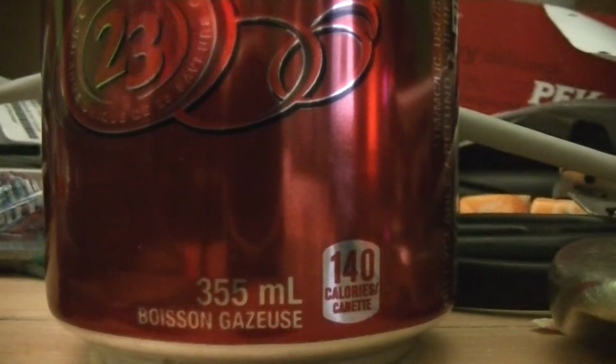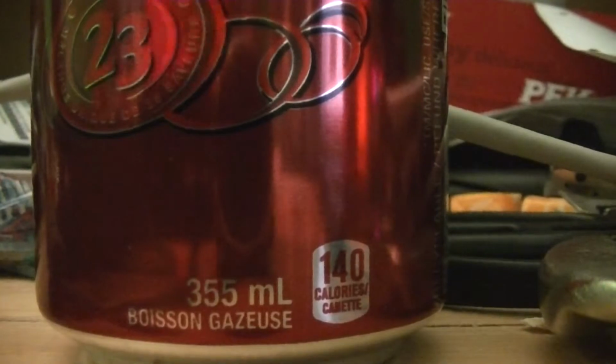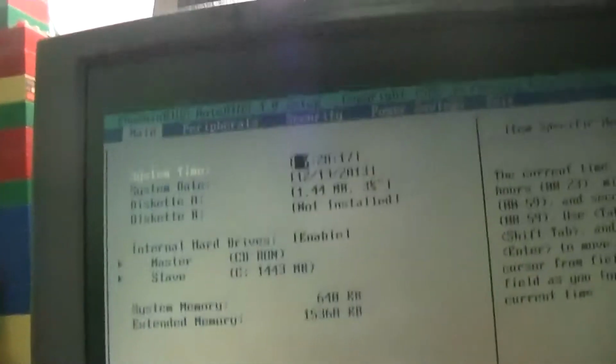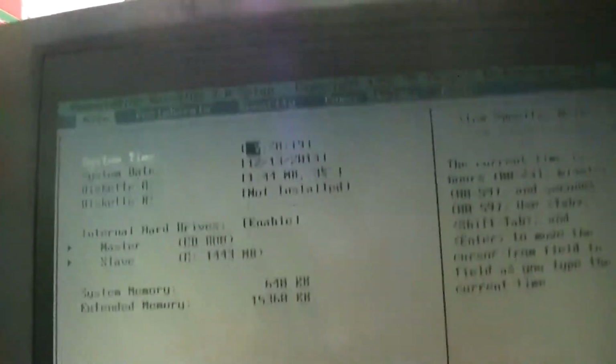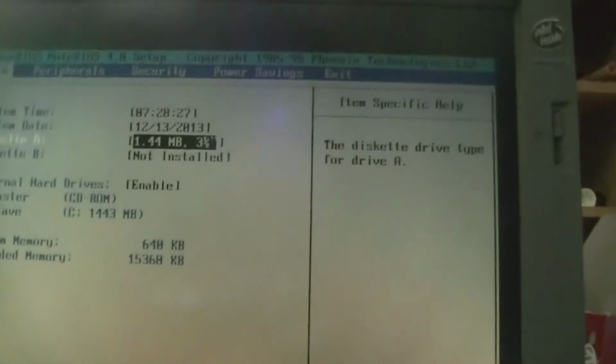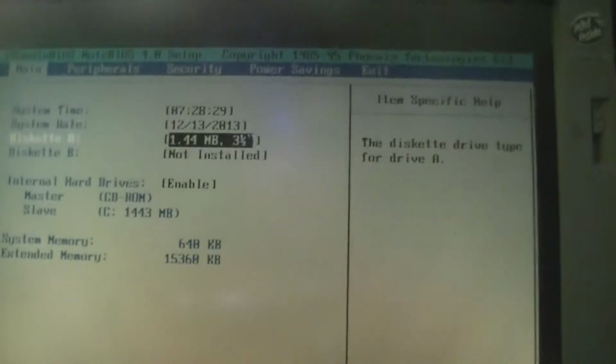Let's go into the BIOS here. Control-Alt-Delete. Yeah, it does work. Okay. F2 to enter BIOS on these things. Phoenix Note BIOS. Press F2 to enter setup. I just did. So this is different from the other one. And you can now see the extent of the display crappiness. It's just a big blotch right there that's pretty much dead. Diskette A is... Oops.